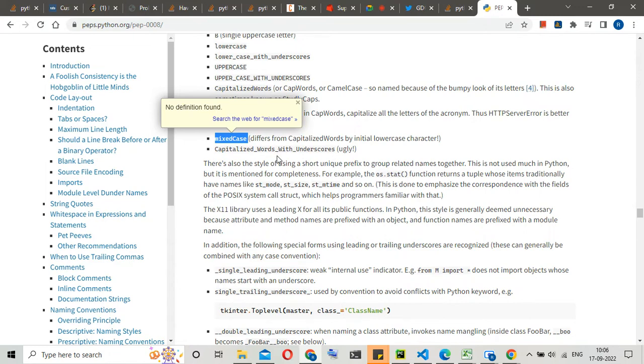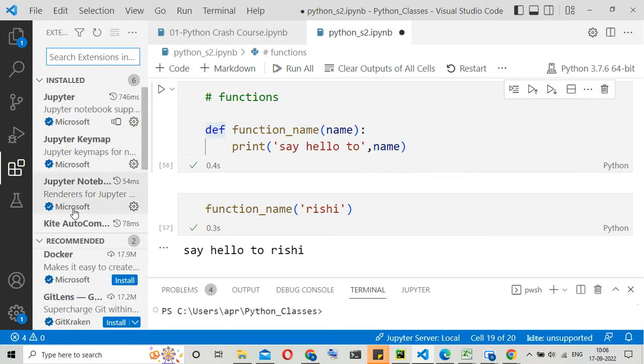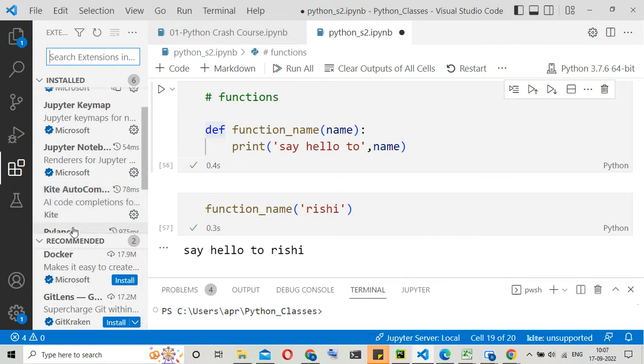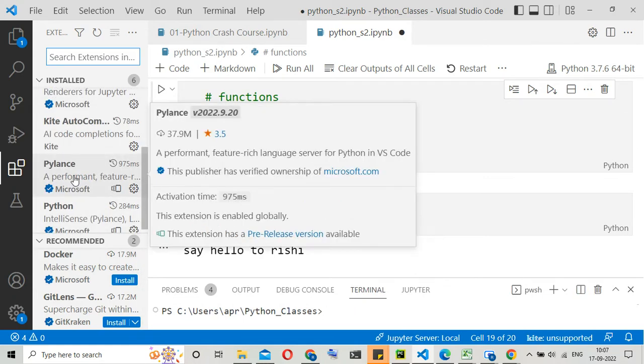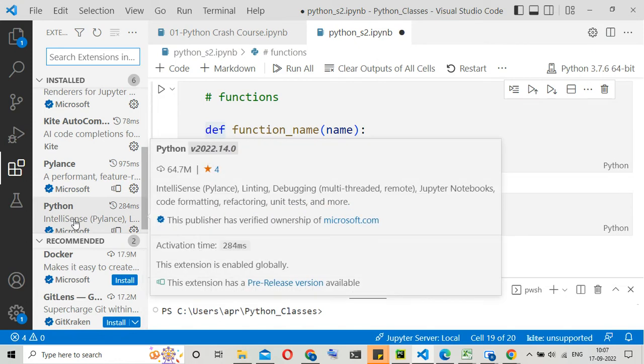It depends entirely on the users, but most of the tools we are using currently already have some testing extensions. They will recommend the best practices. Pylance is also there, which does the checking for your code, and IntelliSense helps you find out whether there is an error or not.